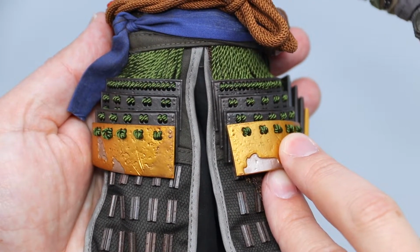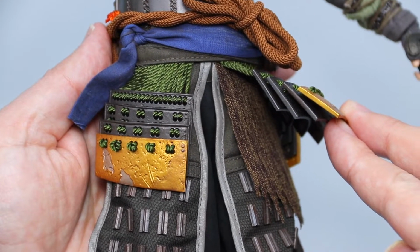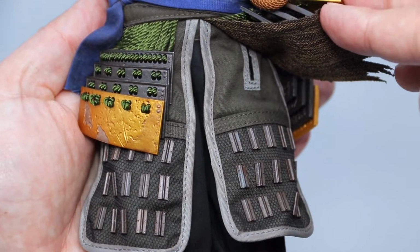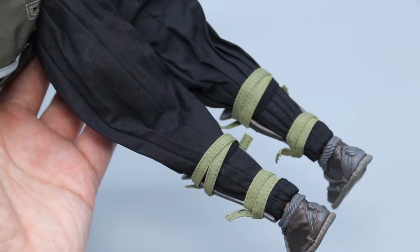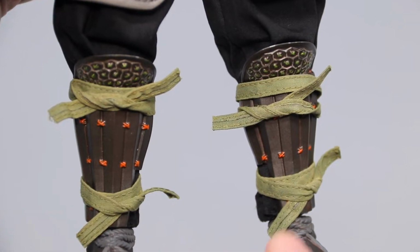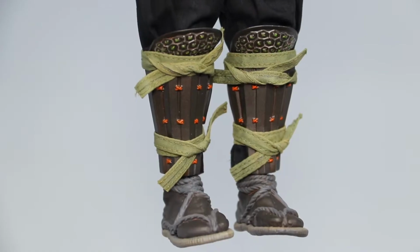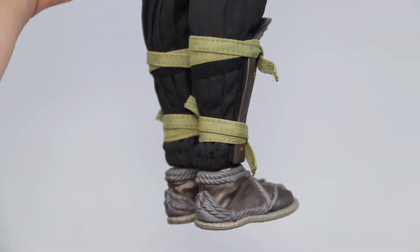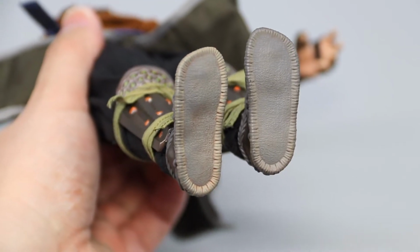The kusazuri is made of two layers, an outer layer that's individually strung together from many die-cast pieces, and an inner cloth layer with wired linings, embellished with even more tiny metal platings. The pants are folded in layers, which you can expand to better match how Jin wears it in-game, and the greaves are once again die-cast, with these green straps that are manually applied. For these sculpted sandals, the armors that came on the top side with the level 2 upgrade are strangely missing, but that's just more nitpicking from me, because these otherwise look pretty good.